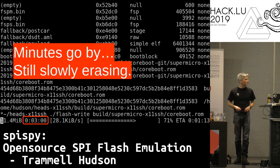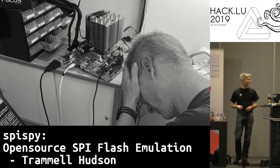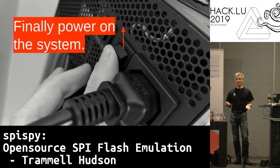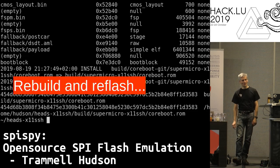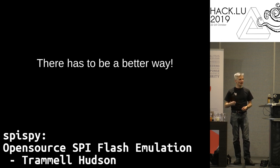Three minutes in, 28 kilobytes per second — so much time going by. It's really not a fun way to spend your day. Five minutes later it's still flashing. With this particular one, five and a half minutes later at an average of 49 kilobytes per second, it's done. But there's still more, because you have to remove that programmer and power the system back on. And if anyone has actually tried building coreboot and flashing it, you probably know what comes next — it didn't work. So you go back, tweak the config, rebuild, and do it again. At five to eight minutes cycle time, it's really hard to make progress. There's got to be a better way.